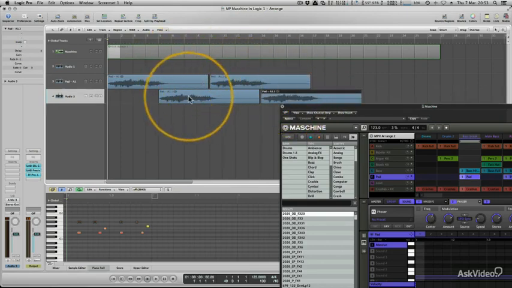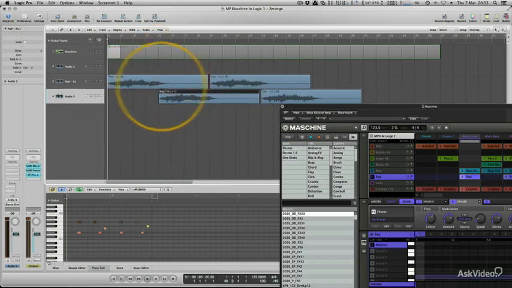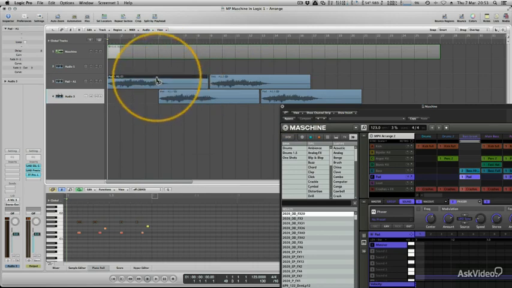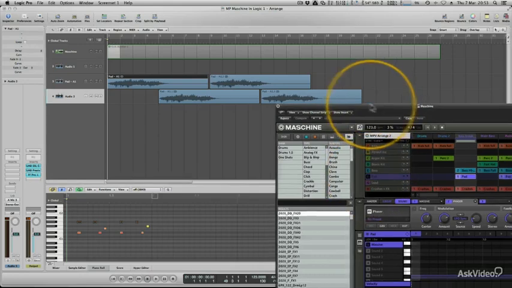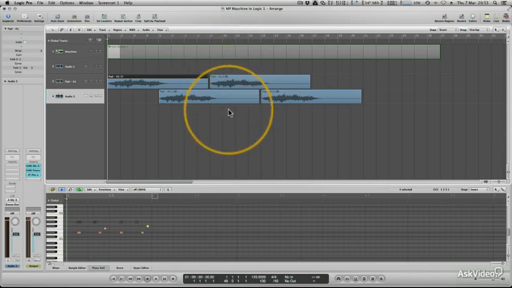But what it means is, if we were to just pile them on like this, you're not going to get the release. So you're going to lose this whole end section. You would lose the entire release from the track. But if we layer them in this way, we're going to hear the sample in its entirety. So I can now mute the pad there, and we can close Maschine for a second.